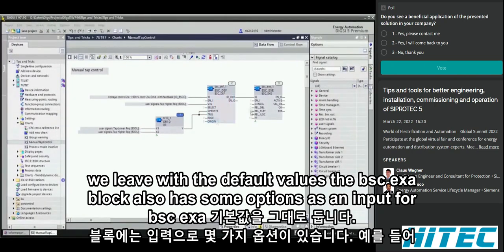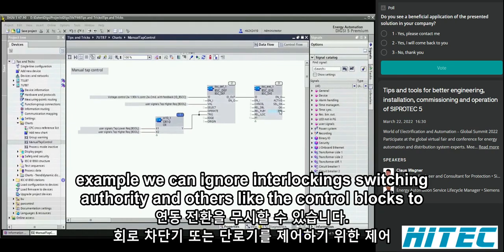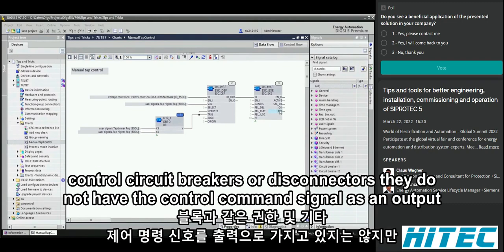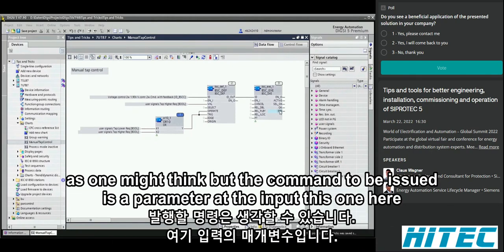The BSC exe block also has some options as an input. For example, we can ignore interlockings, switching authority, and others. Like the control blocks to control circuit breakers or disconnectors, they do not have the control command signal as an output, as one might think, but the command to be issued is a parameter at the input, this one here.